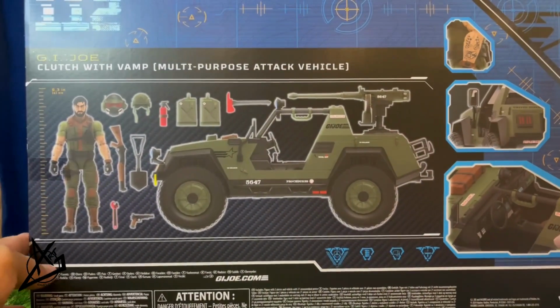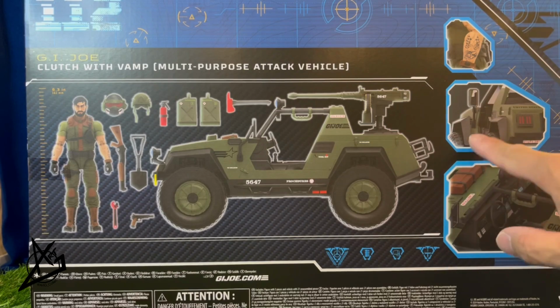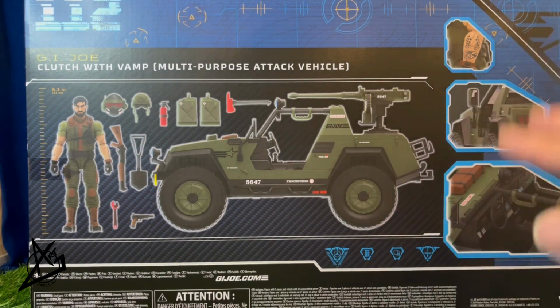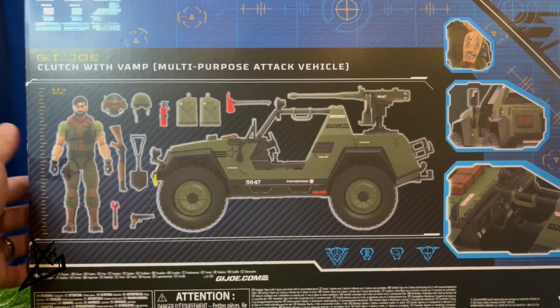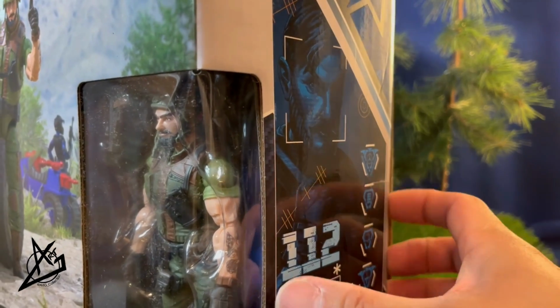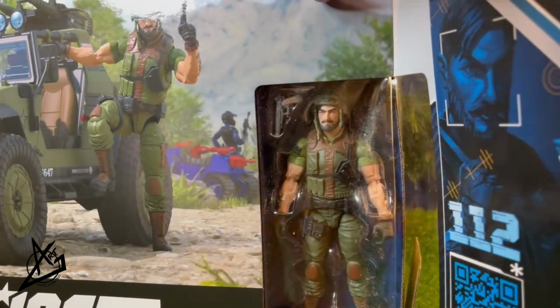Here is the back of the box showing you what it all comes with, which is actually pretty cool. It has some stuff that they want to showcase here. There are some symbols, which I honestly don't look up. So let's see. Here we go. I guess I'll open it from this end where the figure is. You guys saw it, I just cut the tape. This is my first time unboxing it.